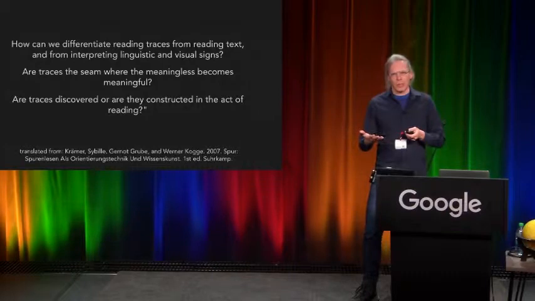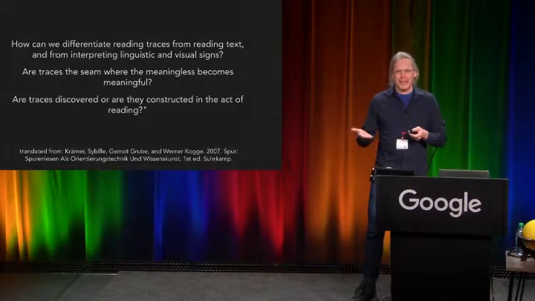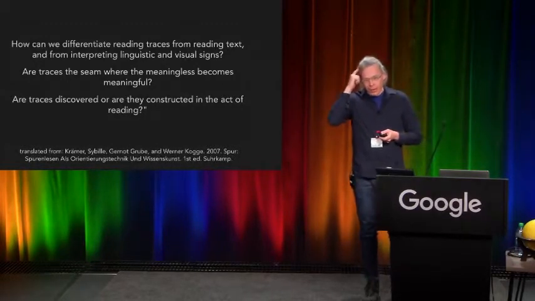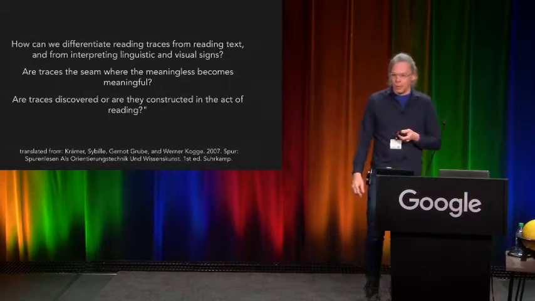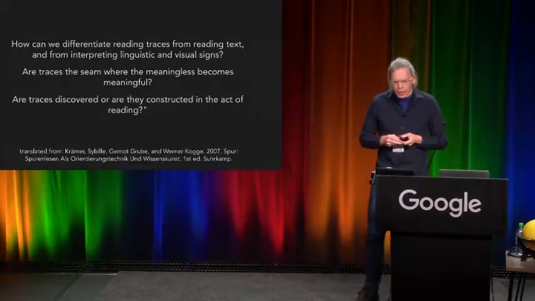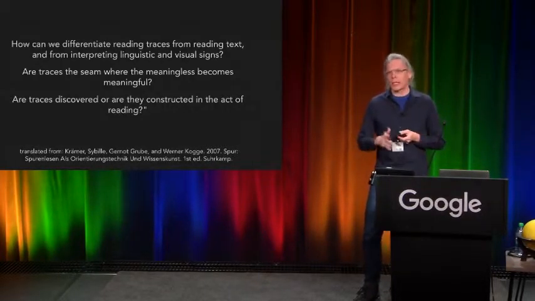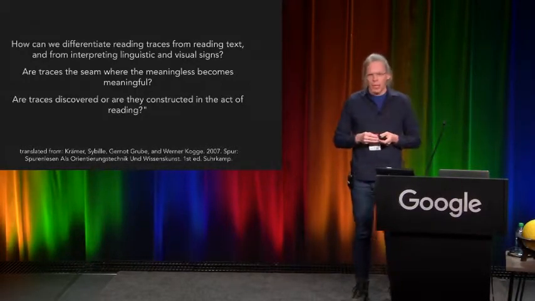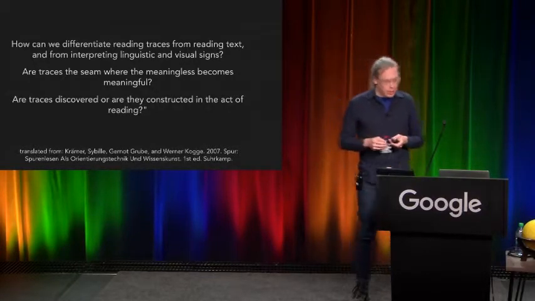Even if we take something simple such as tree rings, we still have to cut down a tree in order to see them. So there are always cultural techniques and specific ways of looking connected to those. So they're not purely discovered, but they're also not purely constructed. Those questions are actually from a book by Sibylle Krämer and colleagues from Humboldt University, which unfortunately is not available in English. And in German philosophy and media theory, there's a lot of work that deals with traces and their epistemological implications. Unfortunately, none of that is translated to English as of now.